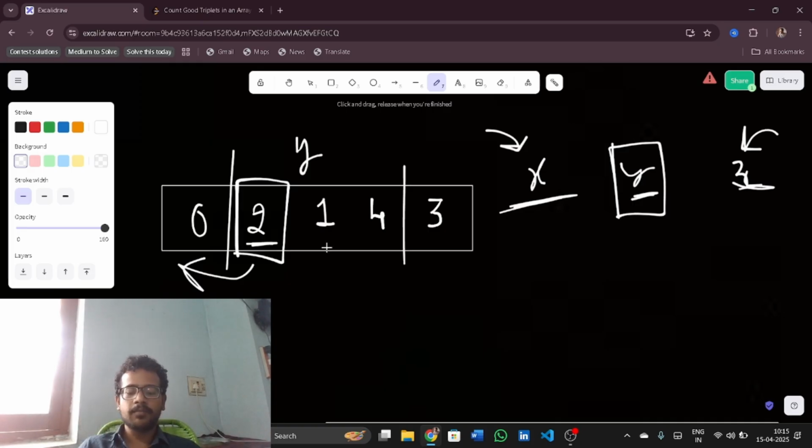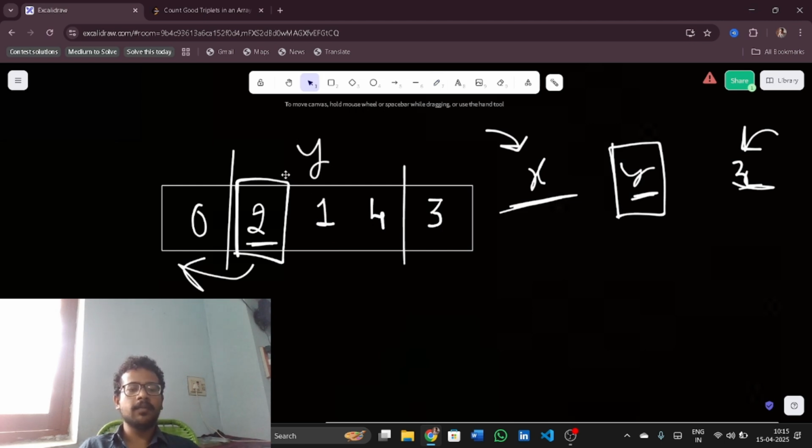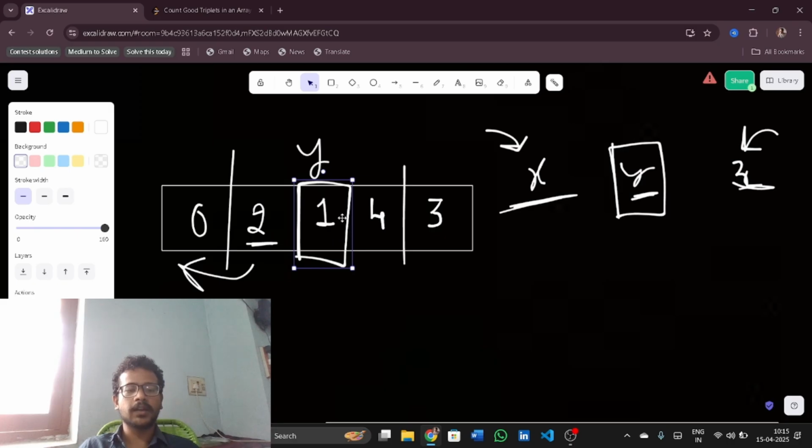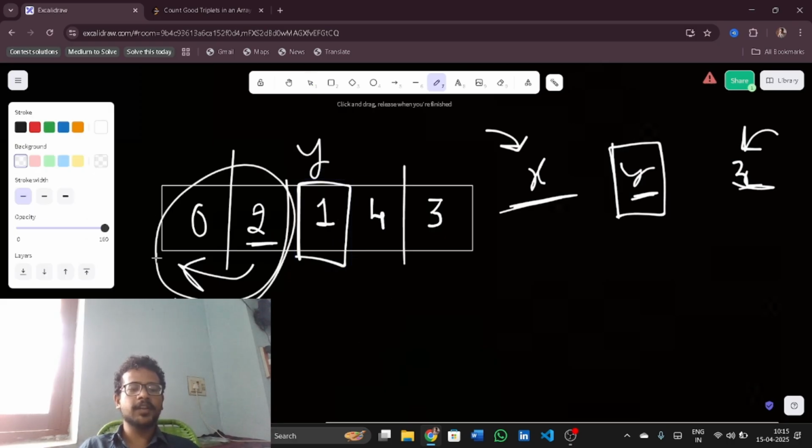So here I am writing y. If I am at this index 1 here, I need to check from this array how many elements are lesser than this value 1. How many elements are lesser than 1? 0. Sorry, 0 is lesser than 1. So the number of elements which are lesser than 1 is 1.